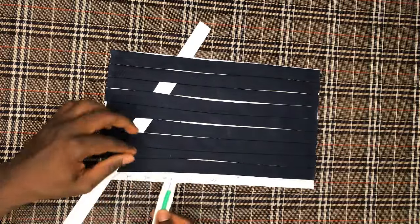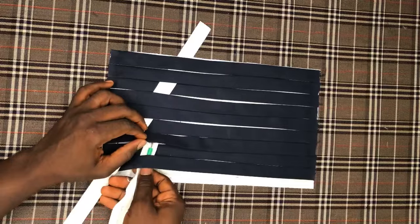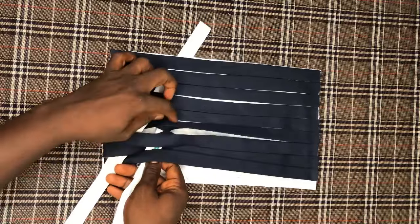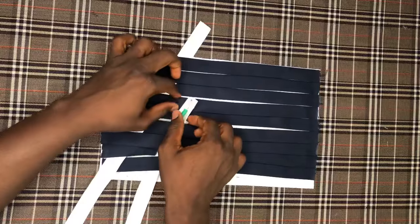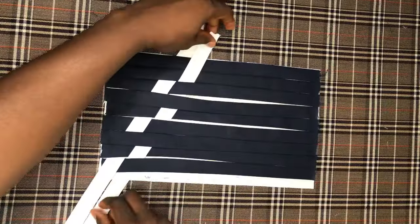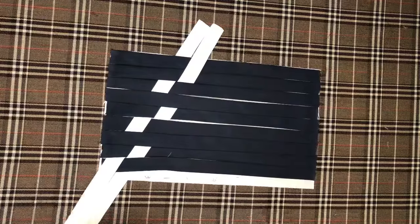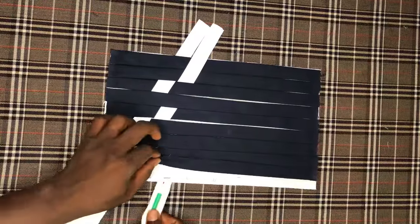Then for the number two pattern, it should go under one, over one, under one, over one, and then under two, over one, under two, and over one again. That is it. So the second pattern is under one, over one, then under two, over one, under two, over one, like that. That is the second pattern.